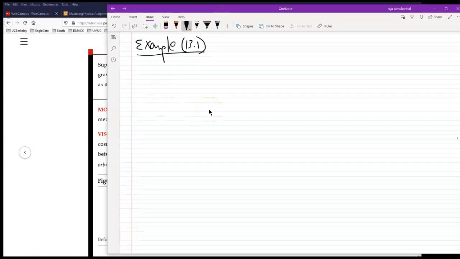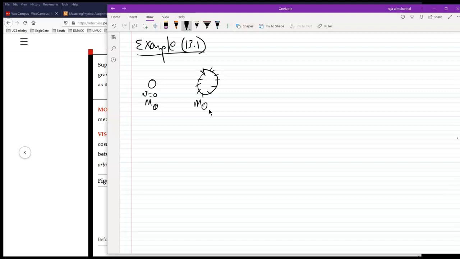Let me make a drawing of it, okay? So initially, here is the Earth, and here is the Sun. The speed of the Earth is zero here, and you have the mass of the Earth and the mass of the Sun. The second situation is that here is the Sun, and here is the Earth just before it crashes into it, God forbid, of course. Now he's asking for the speed of the Earth, v. Got it? Okay. So again, all you need to do is use the conservation of energy.